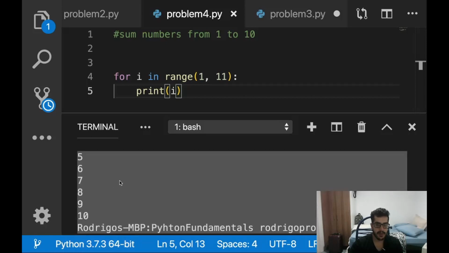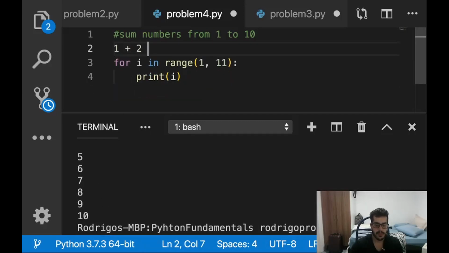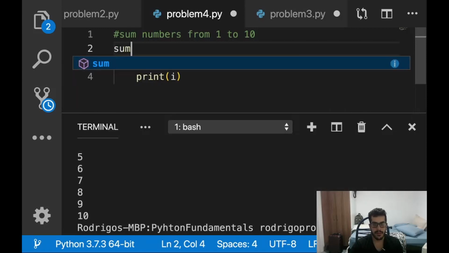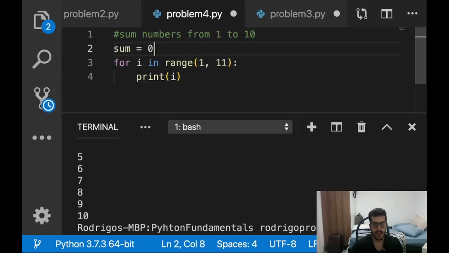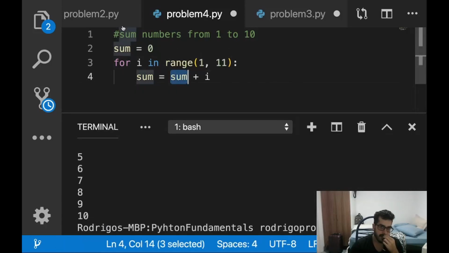So now we need to add this to a variable, because otherwise we can't keep track of the sum. So we need to add 1 plus 2 plus 3 plus 4 plus 5 somewhere. So where do I put it? I need a variable, so I create a variable called sum. Okay? And now I'm gonna add I to sum. So I'll say sum equals sum plus I. So what am I doing here? Sum is 0. I will start at 1. So I'll do 0 plus 1, 1. And I'll put it back here.